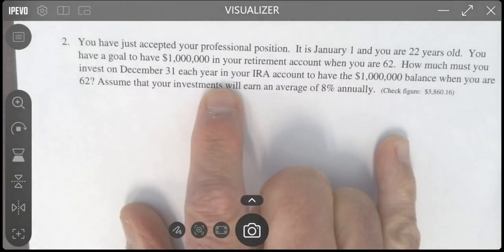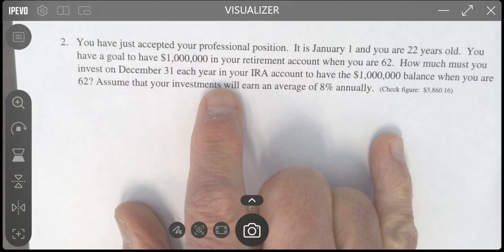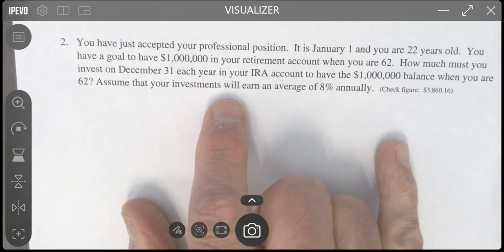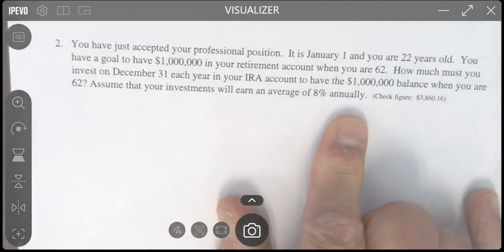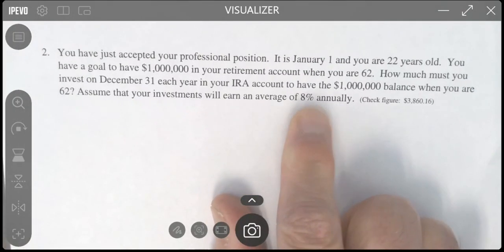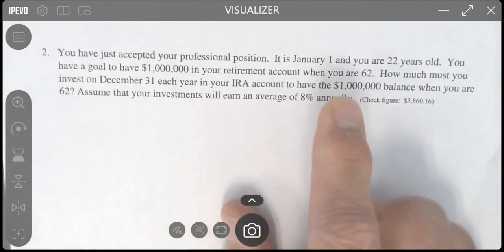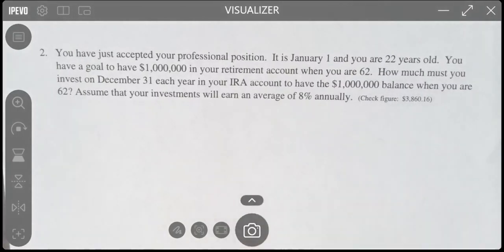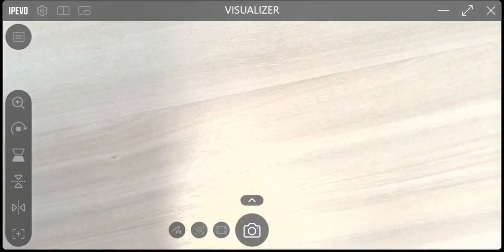And then this is the same question you've done earlier, but yielding 8%. How much would you have to invest every year? All right, so good luck with that.